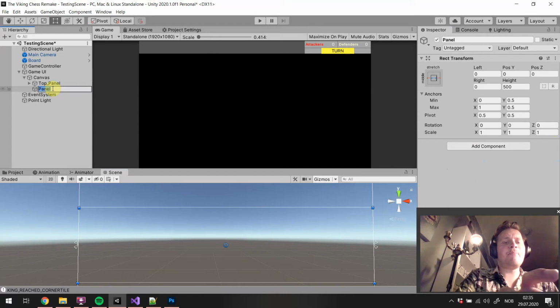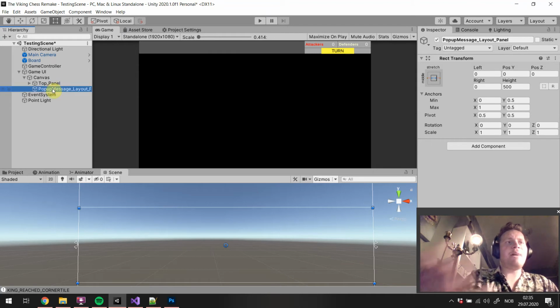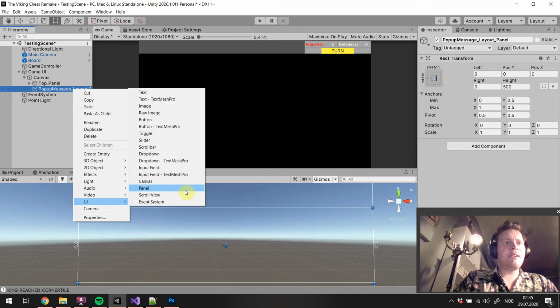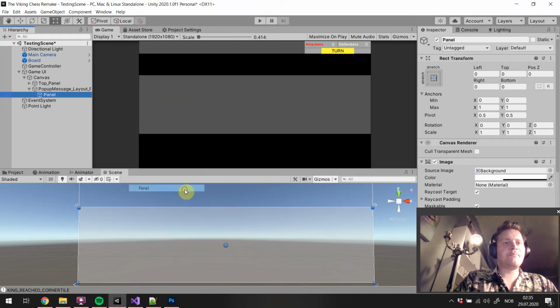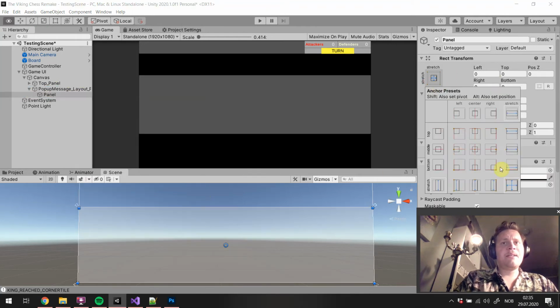I'm going to rename the panel we just created to pop-up message layout panel. And under there, I'm going to add another panel. And this guy is going to stretch and be centered from the middle, but it's going to stretch all the way in height.